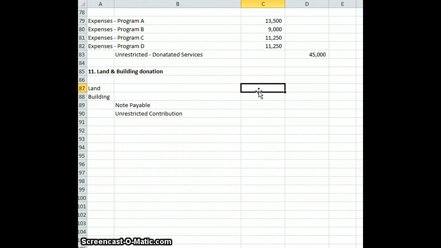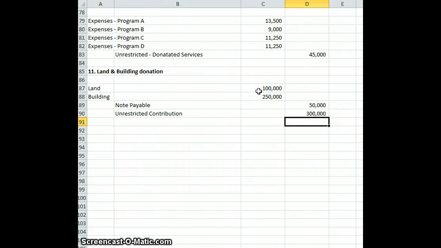So we're going to record this like normal. We're going to have $100,000 fair market value of land, and we're going to record the $250,000 fair market value of our building. We have a note payable that we're assuming of $50,000. So we're going to have to record that note payable, and we'll be having principal and interest payments like we did up above as we go along. And then our unrestricted contribution will be for the net amount of that. So it's going to be for $300,000, not for the full $350,000. Because we're assuming that $50,000 note, we're not going to give them a full $350,000 credit for that donation. It's only going to be for $300,000. So it's still obviously a good deal for the institute, but we do have to properly account for that.